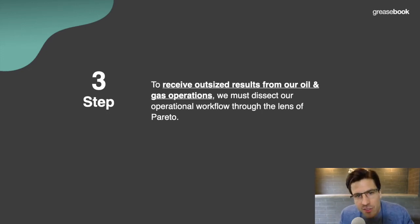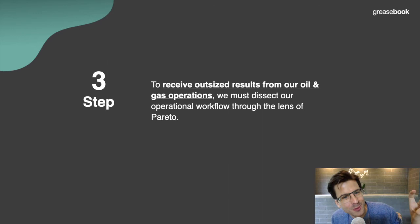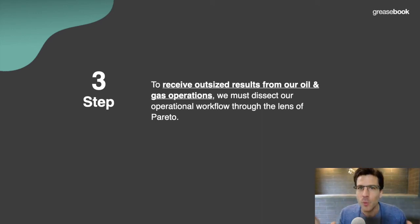So how long does it take to get started with a typical mobile workflow? Well, I can't speak for other software systems, but with GreaseBook, all that's required is to either scan your paper gauge sheets or share with us an Excel file. We'll share a URL or website with you. You simply drag and drop those scans or that Excel file and poof, you're done. We turnkey your entire setup. It generally takes you about 20 seconds, assuming you've got everything compiled in a file somewhere, but I don't know who doesn't have time for that.